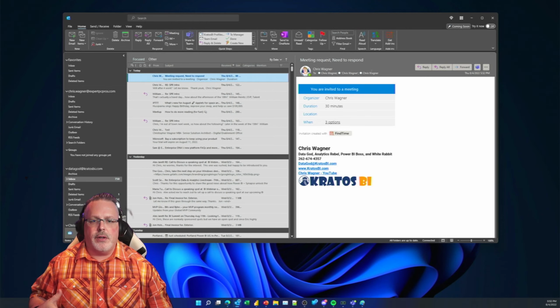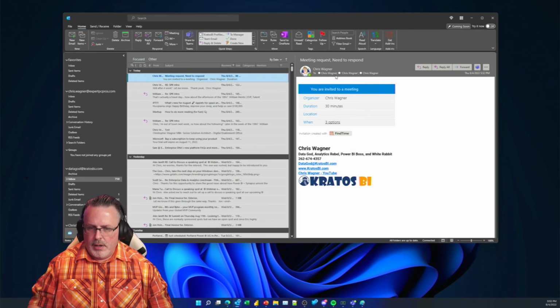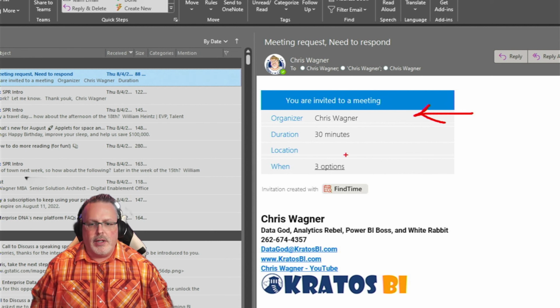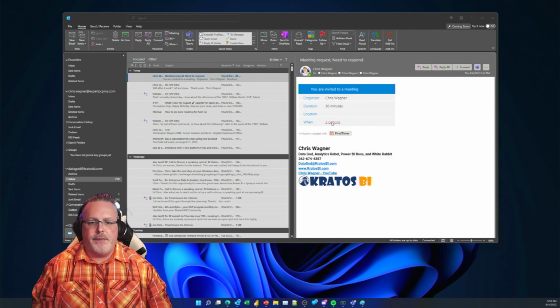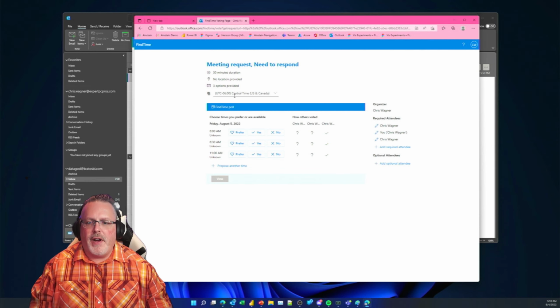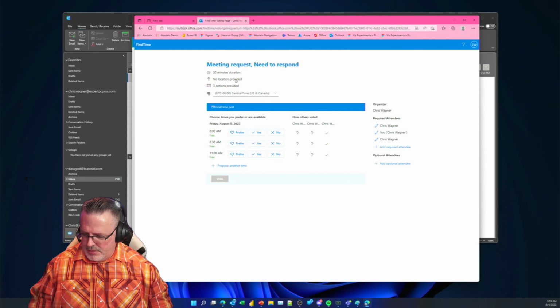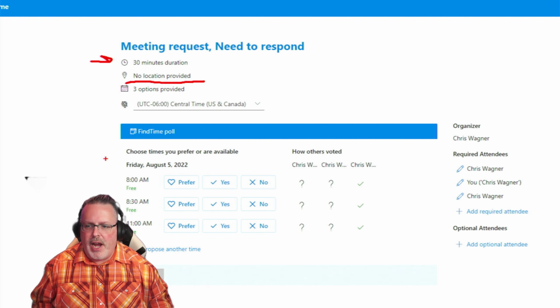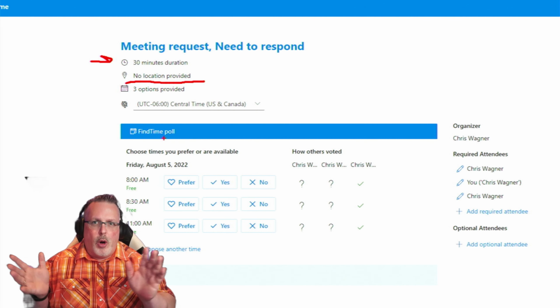So, okay, Chris sent me this email. Chris sent it over to my Datagot account and said, okay, hey, he wants 30 minutes, and there are 3 options. As a user, I'm going to click on find the 3 options. Now FindTime is going to ask me these questions like, which ones do you want? It's 30 minutes, there's going to be 3 options, and then choose the time slot you prefer. You can do more than 3 if you want.